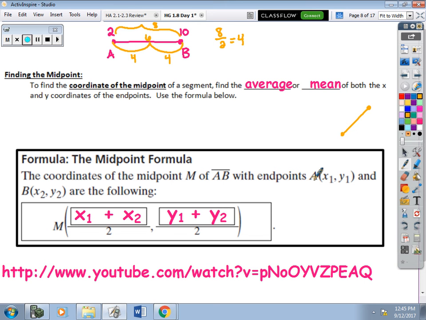The formula, though, this M out front stands for the midpoint. Notice there's no equal sign, so it's not technically a formula. It doesn't have an equation. But to calculate the midpoint, you're going to add the x values together and divide by 2, which is finding the average. And then you'll notice there's a comma here separating whatever you get. So your final answer will be something, comma, something. It's an ordered pair, because the midpoint will have to be a coordinate now, not just a number.